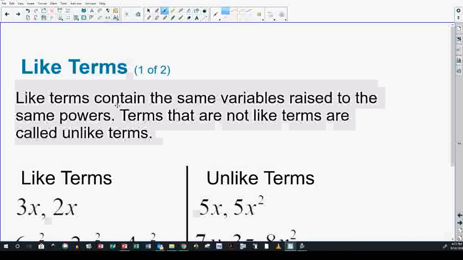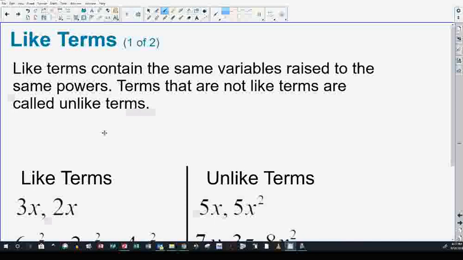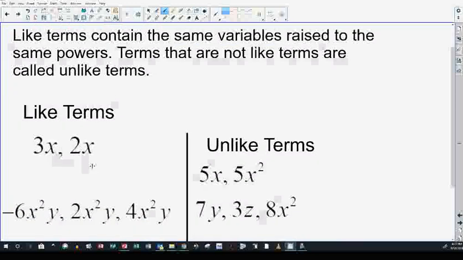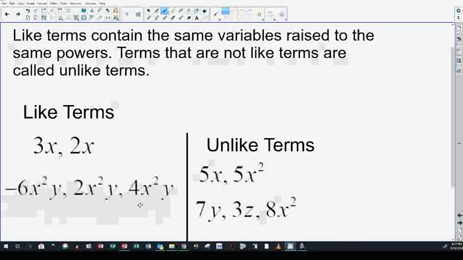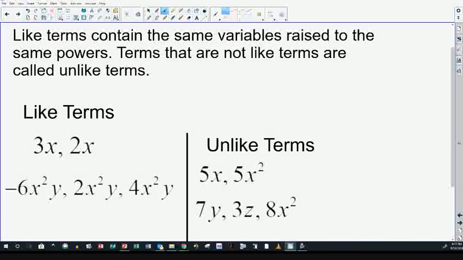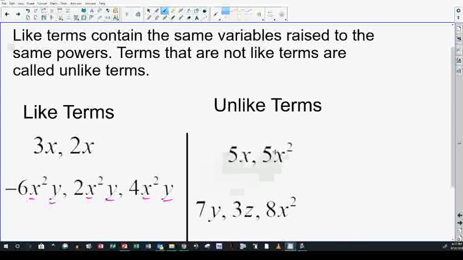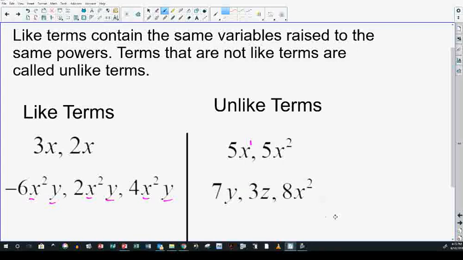So our like terms, let's move this up a little bit. All of these are considered like terms because they have matching variables. Here, these are all matching variables as well. So you have your x squared, x squared, x squared, y, y, y. So those are all alike. As far as unlike terms go, these are unlike. Even though the coefficient matches, the term does not, because this is x to the 1 and this is x squared, so they do not match. Here it's a little more obvious because it's just 3 completely different letters.